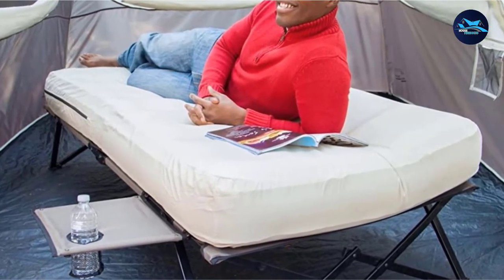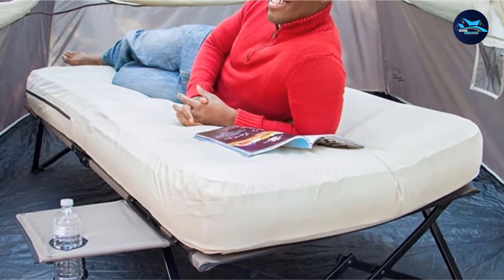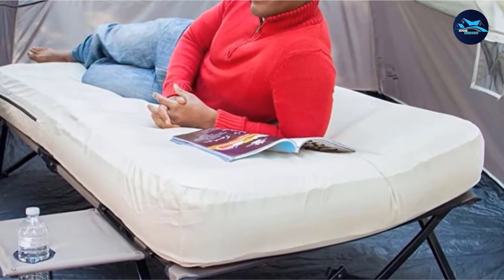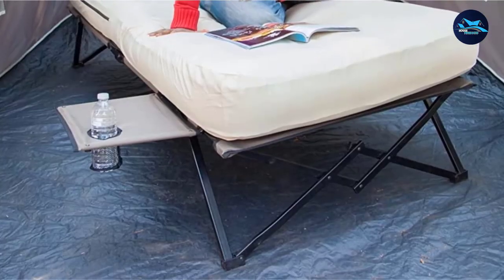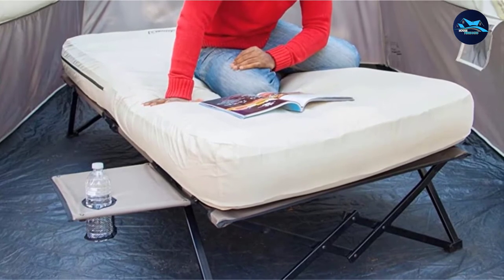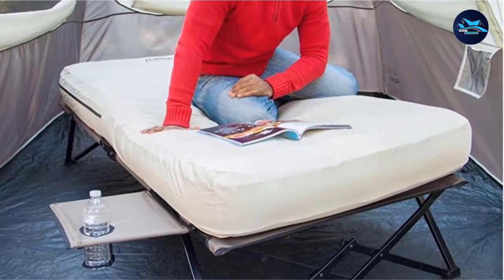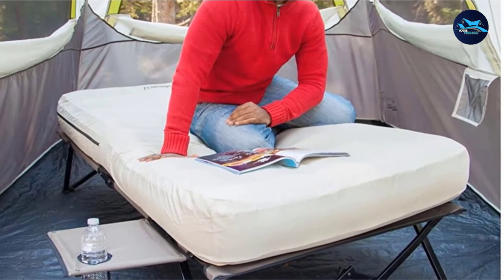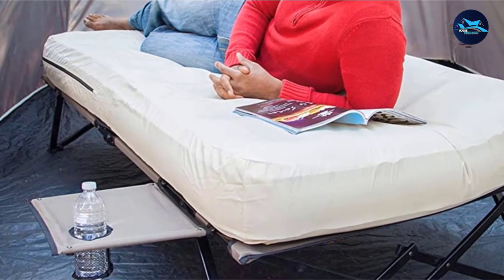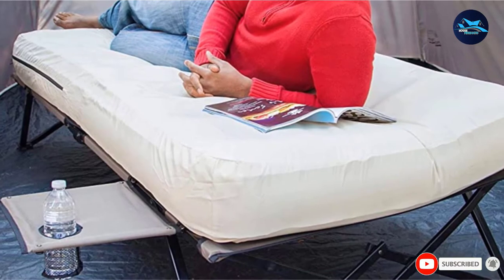"I like camping, but I hate sleeping on hard ground with rocks in your back," said a reviewer. "I was first looking at normal cots to use with just a pad and sleeping bag, then I found this new glorious addition to my camping setup. It is obviously not as comfortable as a normal bed, but it was the best camping experience I have ever had." Another customer called it life-changing, writing, "This is the most amazing camping bed I've ever witnessed, and I've camped my entire life."